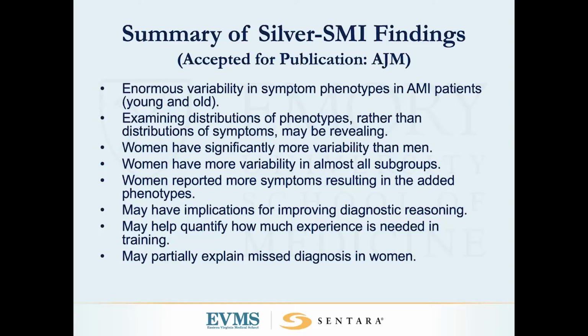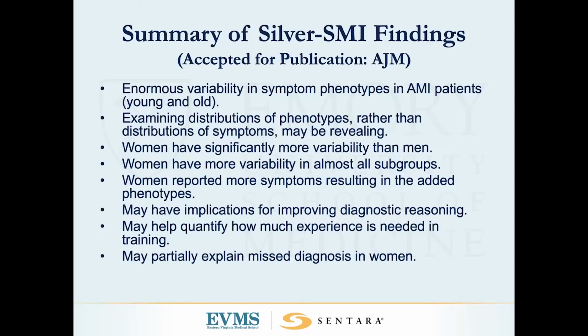I think it would be fascinating to see if we were able to get a hold of a database where you could look at the same thing in patients with shock, for example, or with septic shock, with sepsis. What are the phenotypes in those? And perhaps that would be revealing and help us make a diagnosis more readily in diagnoses that are particularly challenging.